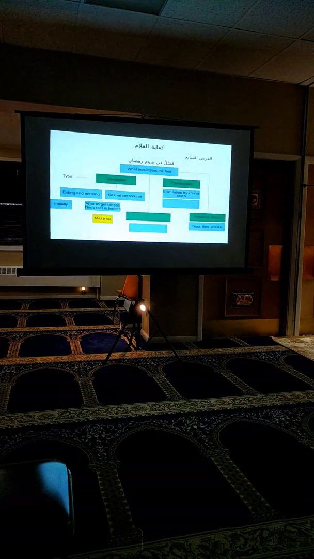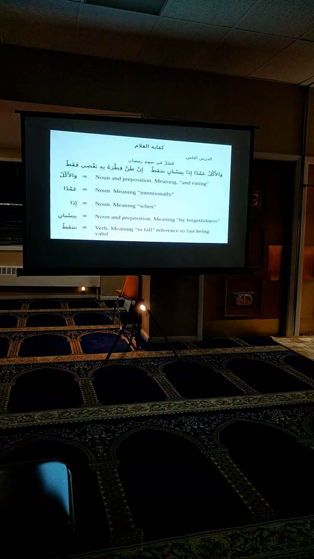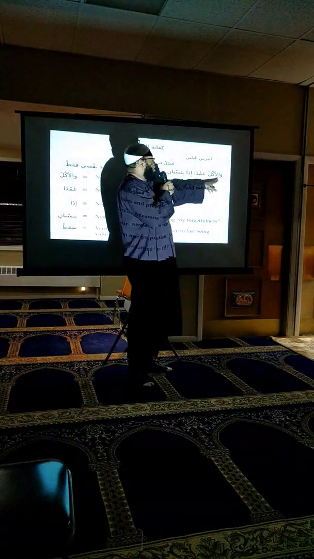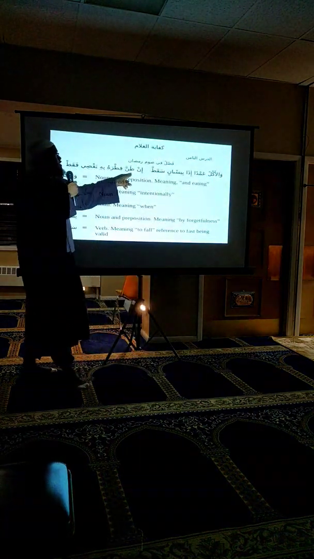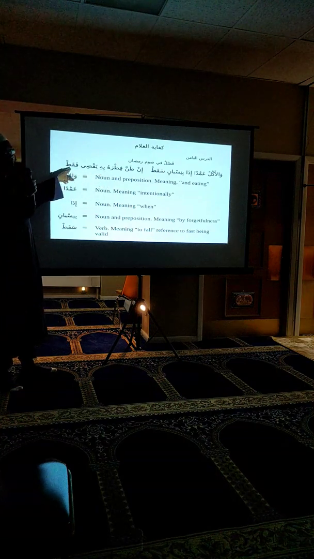Okay, now this is new, so let's look at this real quick. Inshallah ta'ala. Okay, now this line says: وَالْأَكْلُ عَمْدًا إِذَا بِنِسْيَانٍ سَقَطْ إِنْ ظَنَّ فِطْرُهُ بِهِ يَقْضِي فَقَطْ. Okay? Al-akl, this vowel is wrong, by the way. I need to change that. That looks like it's a tanween. There shouldn't be a tanween there. It should be a fatha alone. Okay, all right, so it says al-akl, and akl is eating.